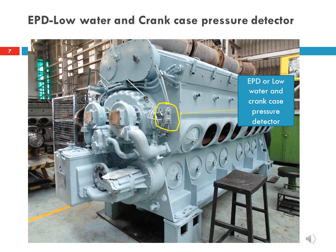In this slide, two knobs may be seen as indicated. The upper knob is related to the water cooling system and the lower knob is concerned with crankcase vacuum of the engine. If abnormal or harmful conditions exist in the cooling water system or crankcase pressures, the device will shut down the engine. The upper knob is called the low water pressure detector. It contains a diaphragm which is balanced by water pump discharge pressure and air box pressure. When water pump discharge pressure becomes less than air box pressure, the diaphragm moves and this device trips. This device may trip because of low water level, excessive coolant temperature, or exhaust gases in the cooling system.